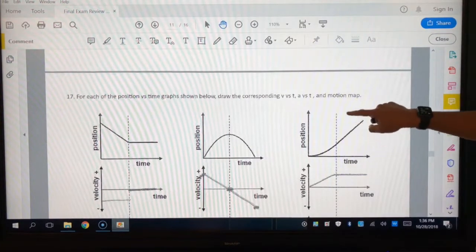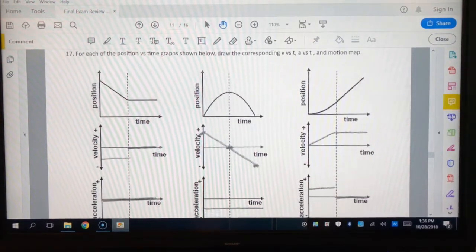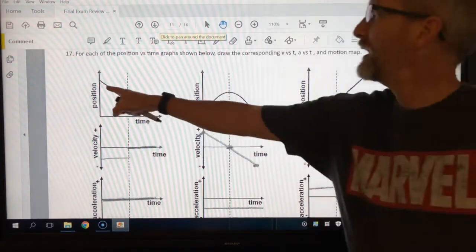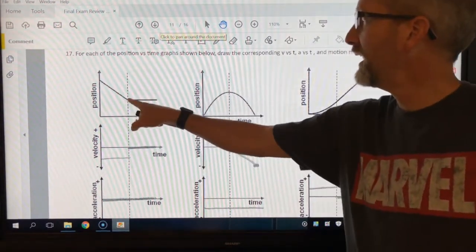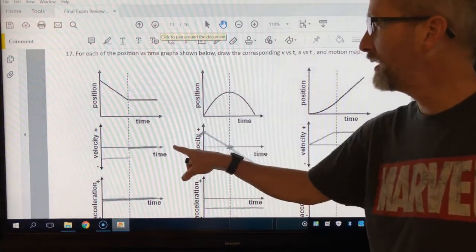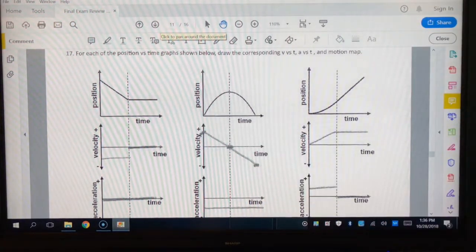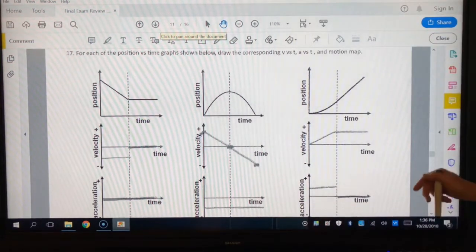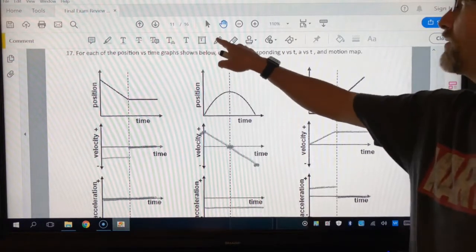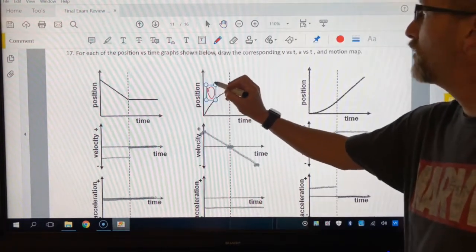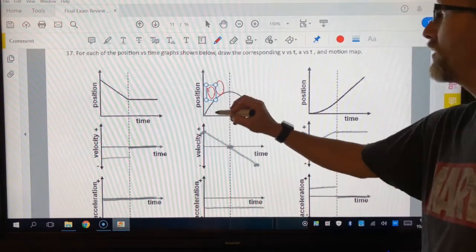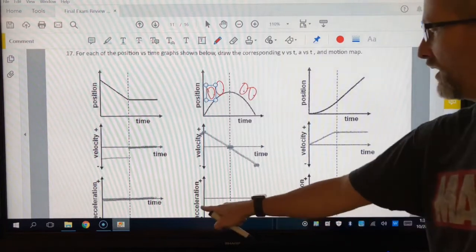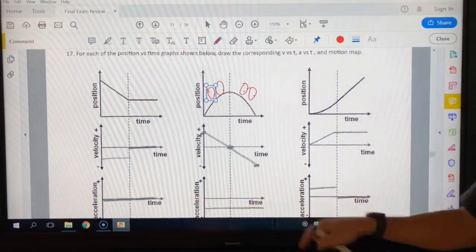Next page. For each of these position time graphs, they want us to draw the velocity versus time, the acceleration versus time. This one has a negative velocity, so we did that, and then it has no velocity because there's no slope there. The acceleration for this whole thing is 0 because there's no curve at all to your position versus time graph. Here, our position versus time graph, we'll go back, is we've got our eyeballs again, and so it's sad here. It's also sad here, so we know that your acceleration is negative the entire time.